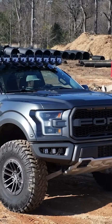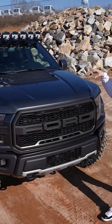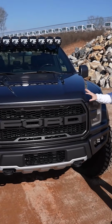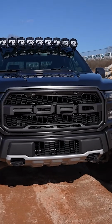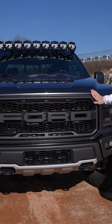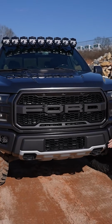Now, magnetic metallic, not carbonized gray. We're going old school magnetic metallic, and it's got a lot of metallic flake in it. This color to me matches the grill the best and the bumper. So this is really the only color that, in my personal opinion, you don't need to paint anything, y'all. It looks perfect to me. I see perfection all the way around. It looks very elegant. Got the nice skid plate down here too.